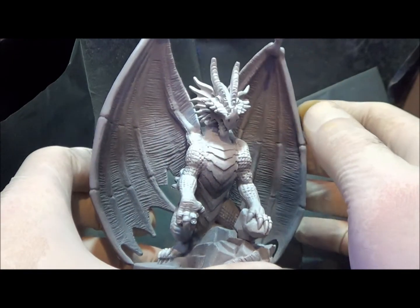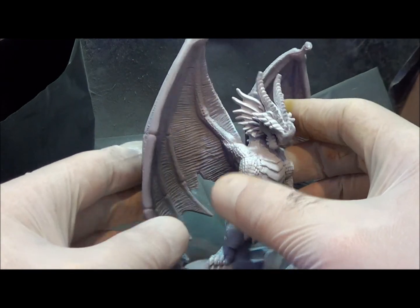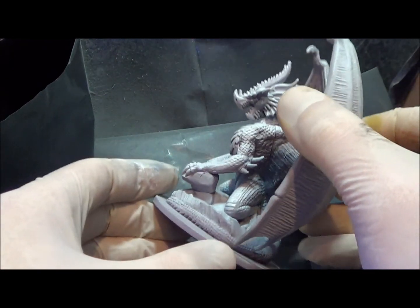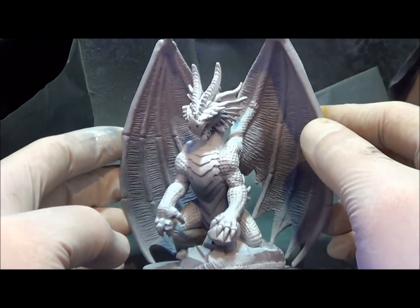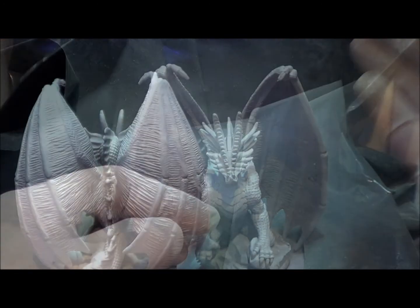And so next what I'll do is I will actually shoot showing the base coating of this now. I suppose it's a blessing in disguise. It's going to keep this video a little bit shorter than what it could be. And so I will mix up my paint and I will be right back.